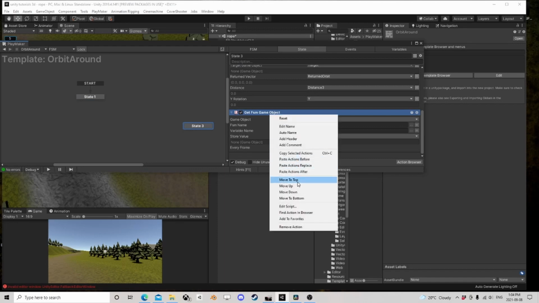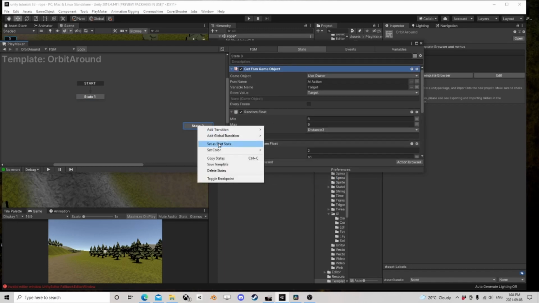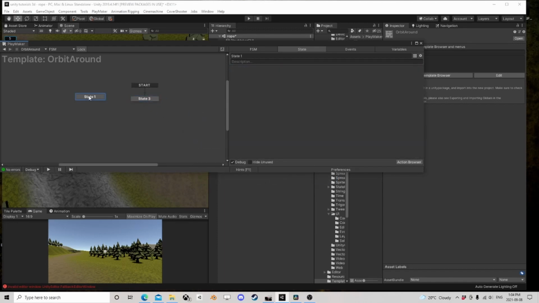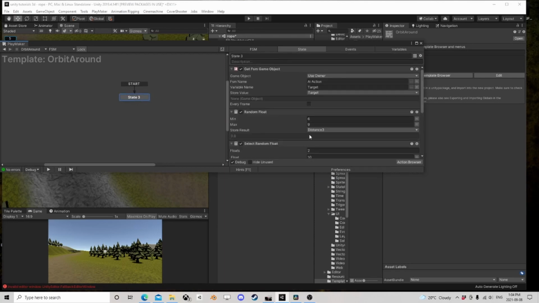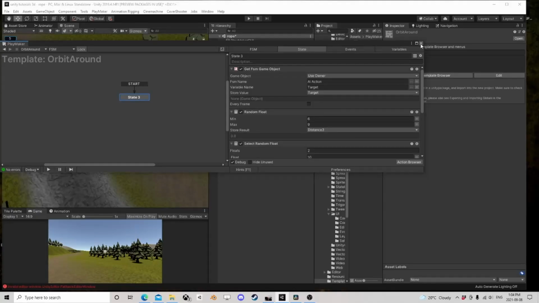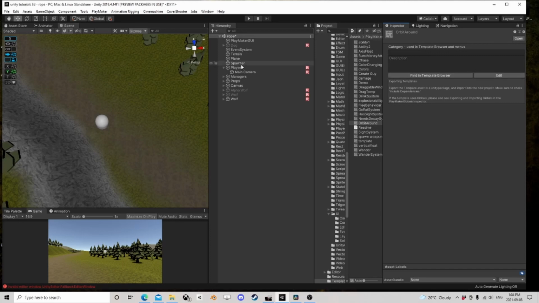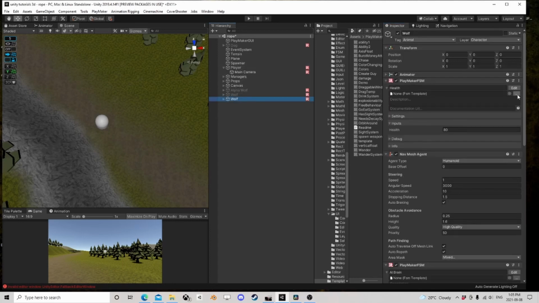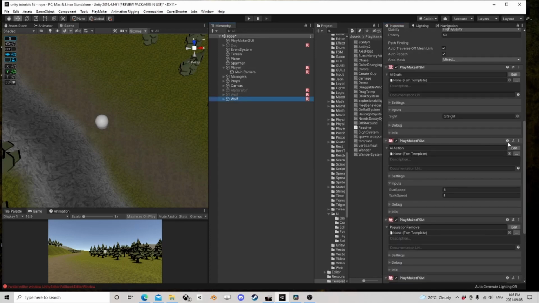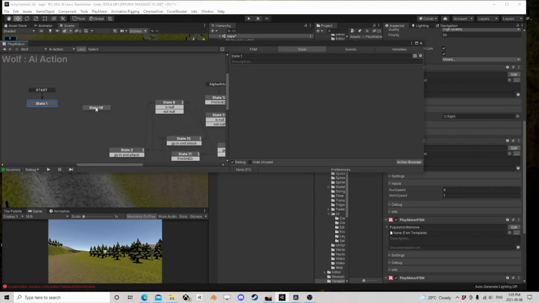I'll put that at the top though. Make sure that's at the top. There. He's got one state. That's all he really needs for an orbiting action. So now we have orbit.